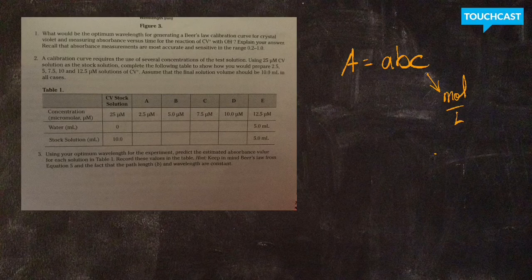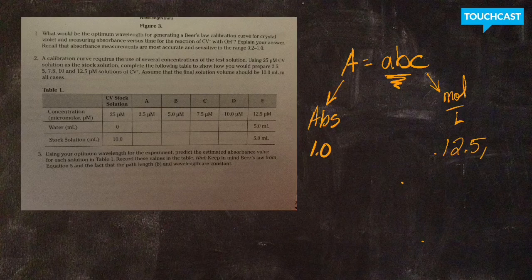All right, now one of the things that you need to be aware of is that A and B, if they are held constant between each trial, and we can calculate that constant if we are aware of the situation that at the beginning of the lab, we looked at an absorbance of 1.0. I don't know if you remember that. And the concentration of that solution at 1.0, they said was, if you look back at the video, 12.5 micromolar. Okay, so technically we want our absorbance to be less than 1.0. There's a good reason for that, and I'll explain that later in class.